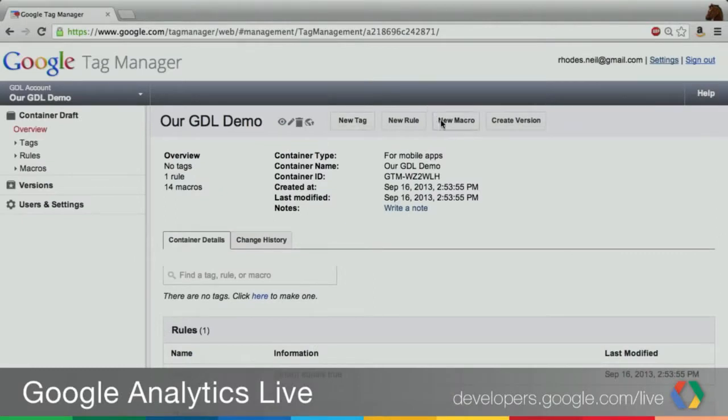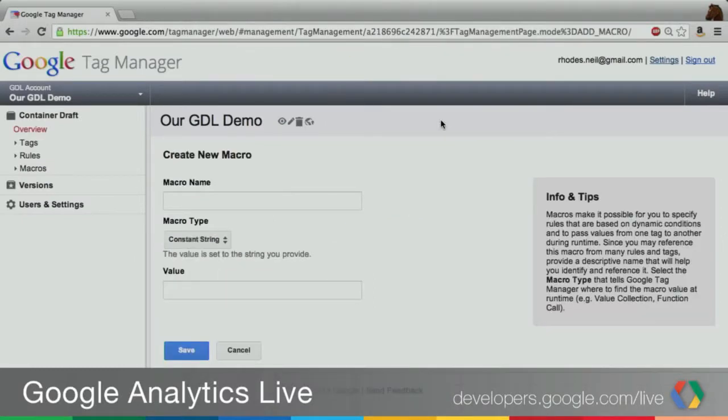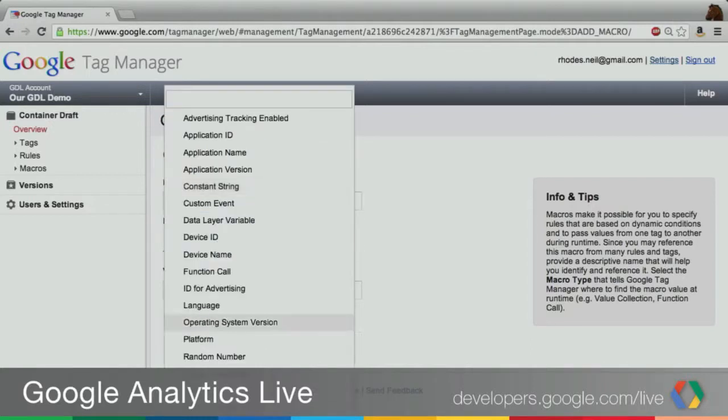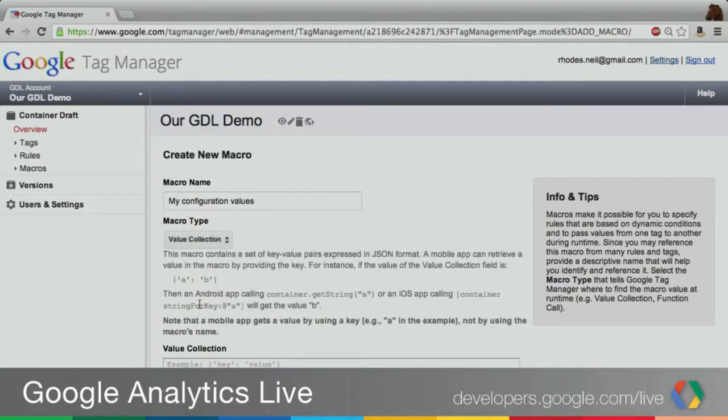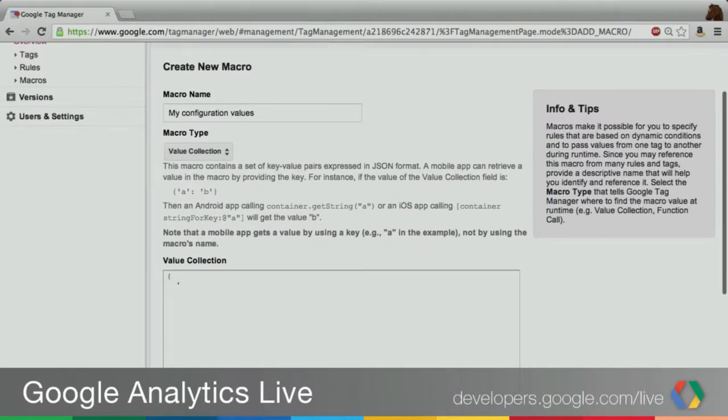What I'd like to do is create a new macro. Okay. I want to do some configuration to be able, in my application, to, let's say, get a string. Okay, so this is going to be my configuration values, and I'm going to create a value collection. In this value collection, what are we going to be customizing?